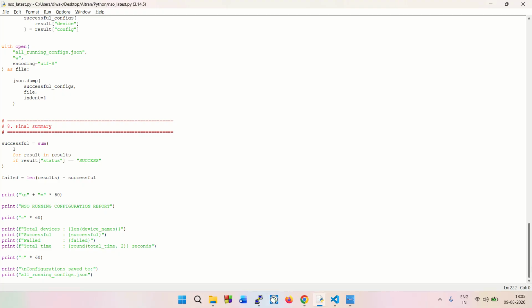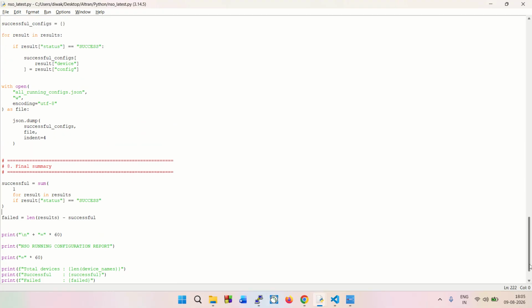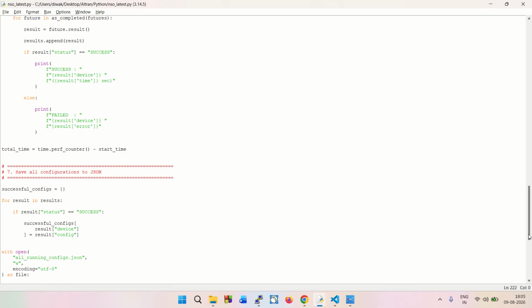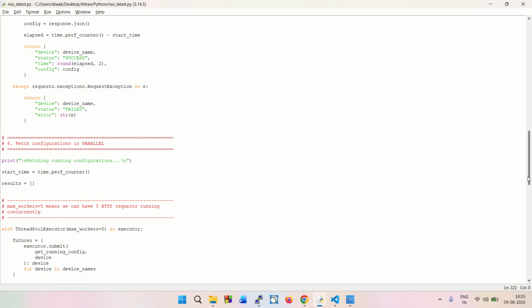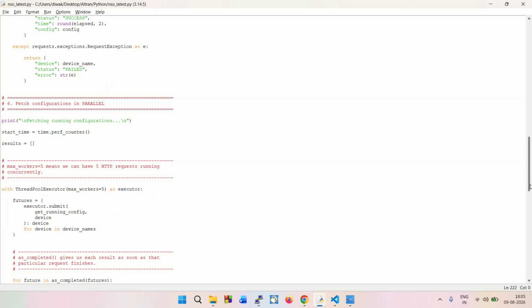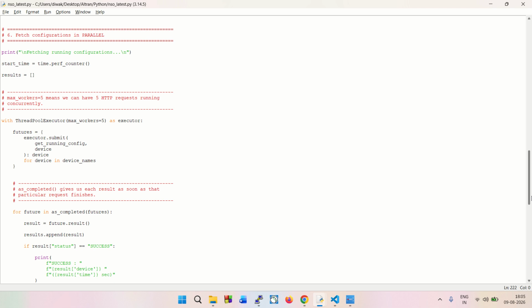We have only one function, which is get running config, and we are executing that function concurrently for multiple devices through the ThreadPoolExecutor, which is the new concept that we have learned today. This is a very useful pattern when working with network automation, because network operations are generally I/O bound, and while one request is waiting for the NSO to respond, another worker can work on the other request. So that's all from my side.